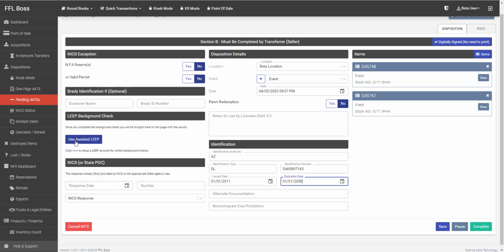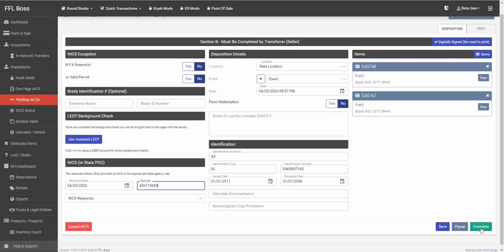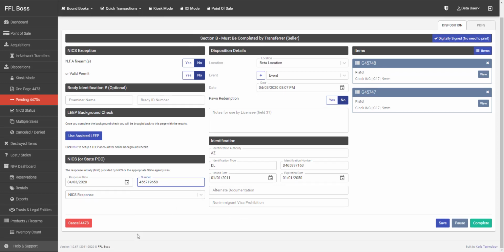That will then pop a response for you, whether that's delayed or proceed. You'll want to go ahead and pull that NTN number, put it up in the upper right-hand corner of the page, and then put in the response, and then those will show up down here. And then we can, at this point, if we've gotten a proceed, go ahead and click the Complete button. If you receive a delayed response, multiple items will show up here.